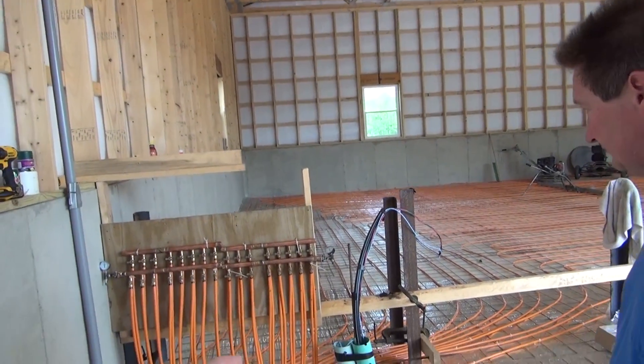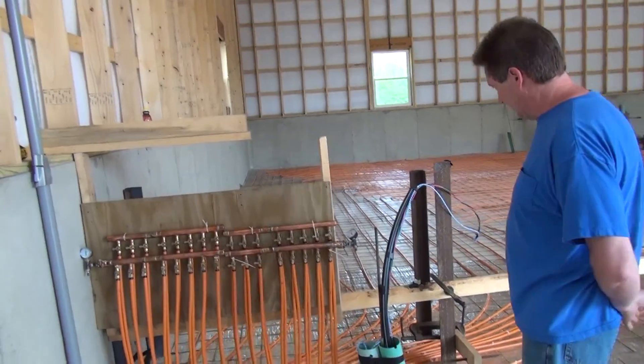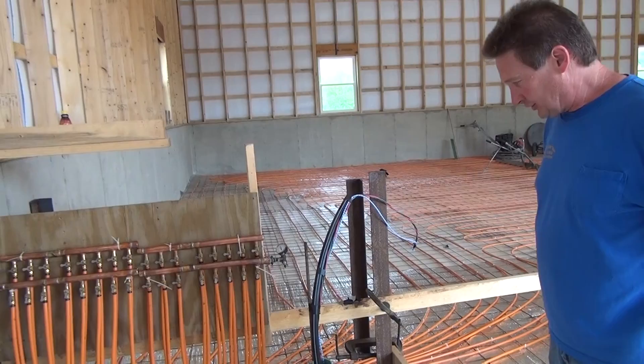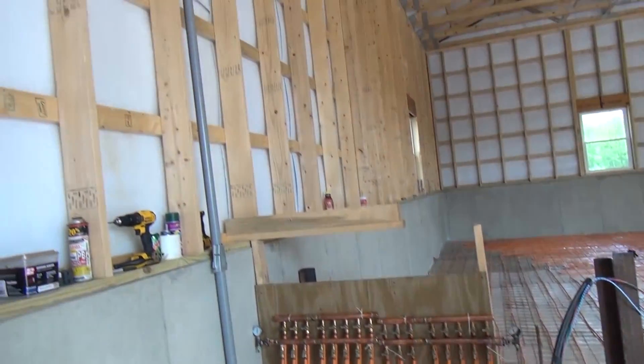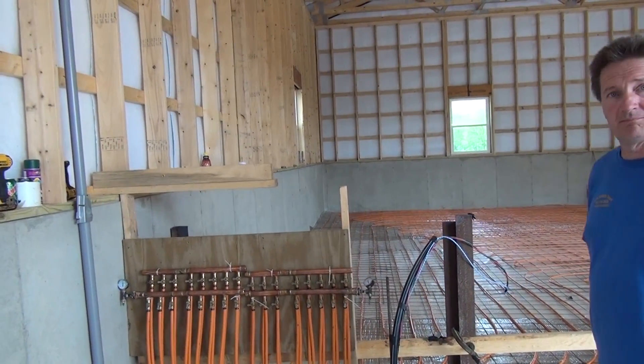So I see we've got water coming in here. There's a water line coming in here that will feed the boiler. The building has its own well system, and there will be a pressure tank in here also. He's got conduit for electric to come in there, and he'll put an electric panel in here and run electricity in here.